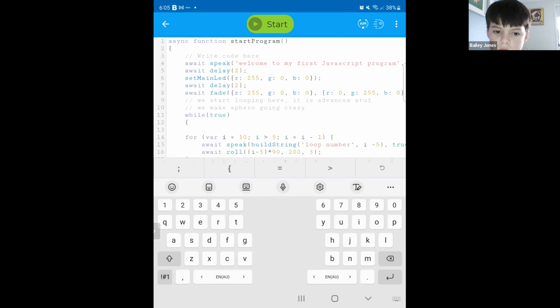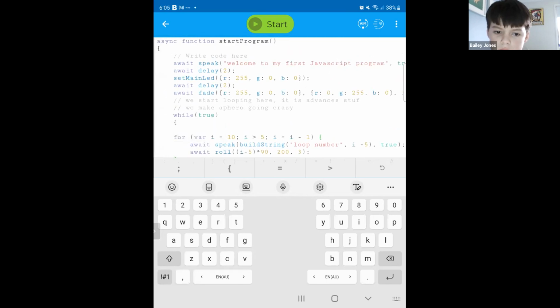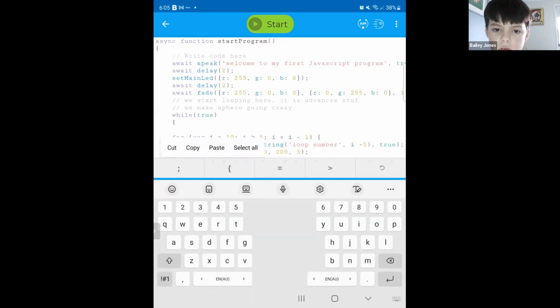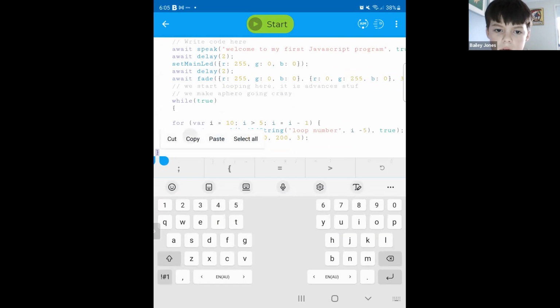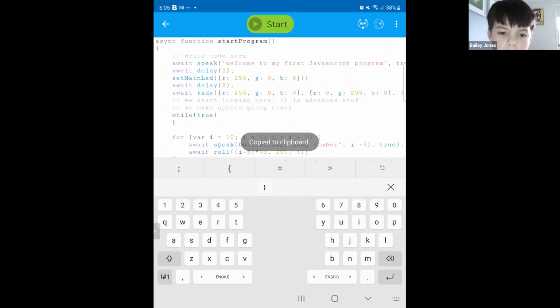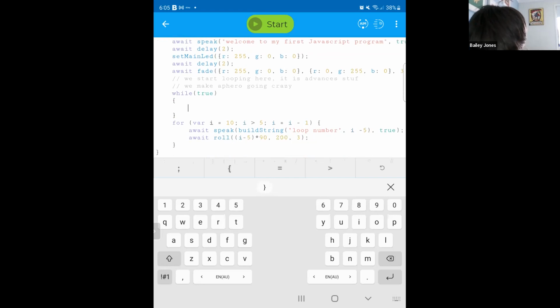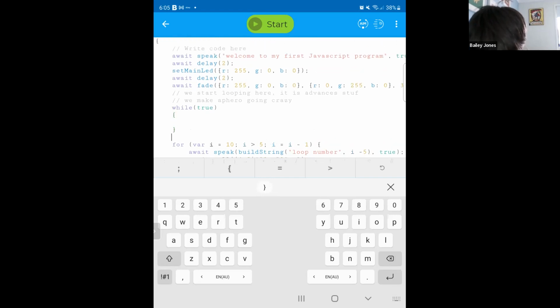And then you put the whole thing, copy, paste. Right there. What you do, you put the whole thing in the while true block. That will go forever. Try that. So you don't do this.